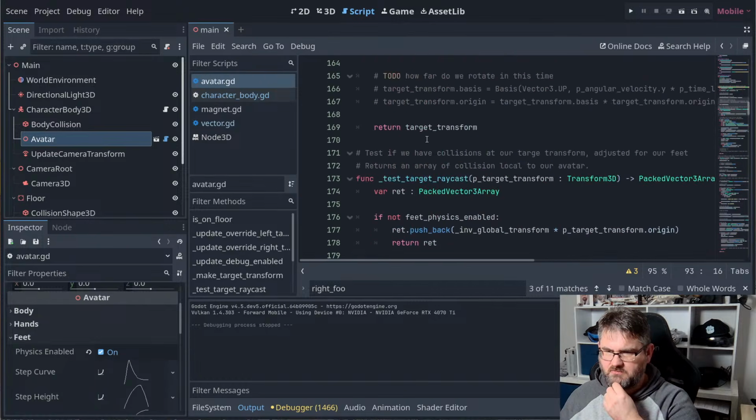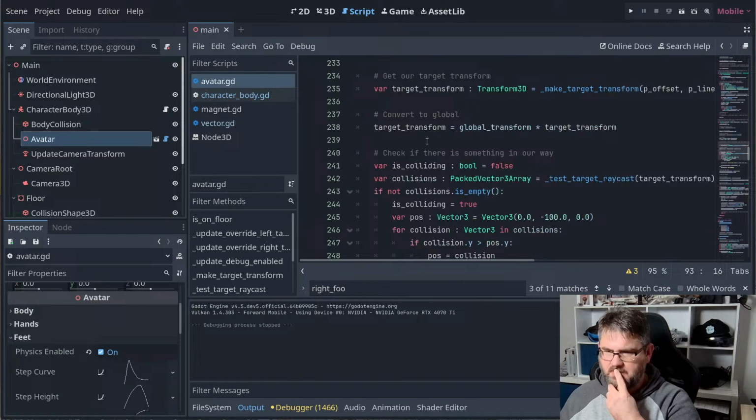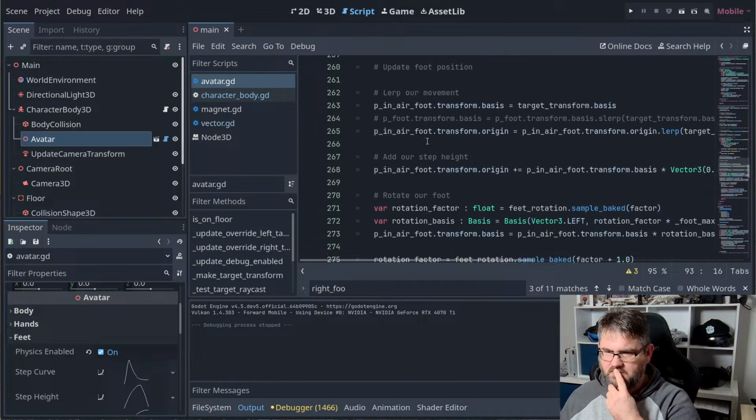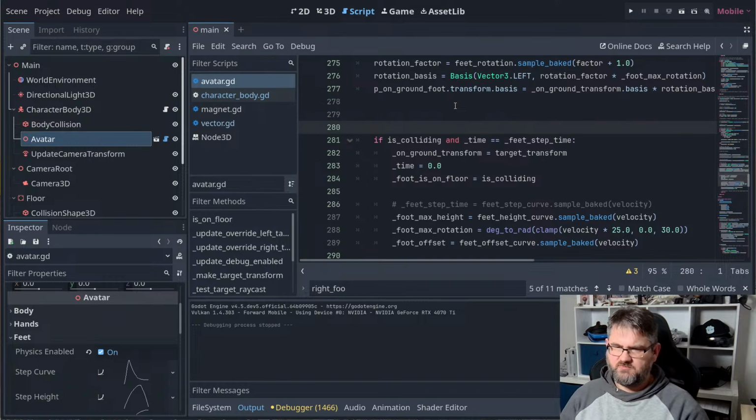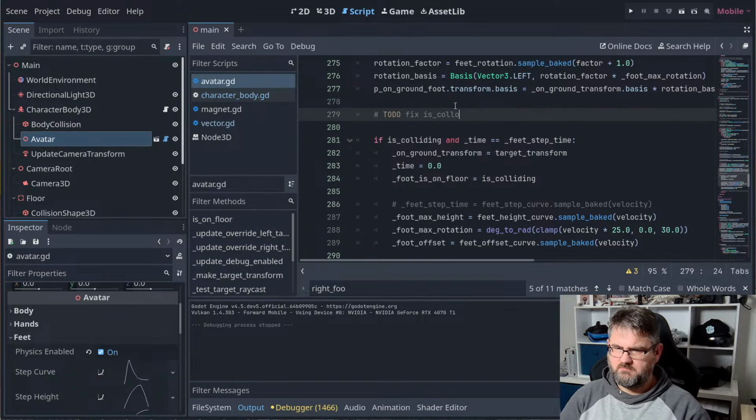It's here, no? Why can't I see it now? Here, so when they're finished, this is definitely wrong, but we need to fix is gliding.